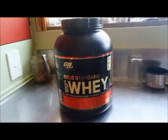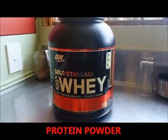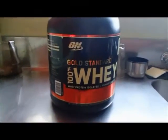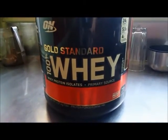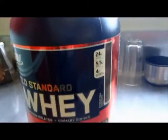Alright, and last, this is just an addition, is your standard protein powder. So you might not call this an actual food, this is just normal whey. So if you want to get more protein in, it's just another easy way, because like our egg whites and like most of our other foods, it's pretty much straight protein, very little fat, and you got things like BCAAs and sometimes glutamine in there, so that's always a good thing to have as well.